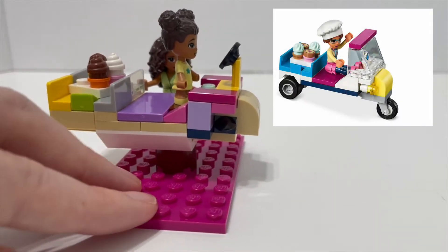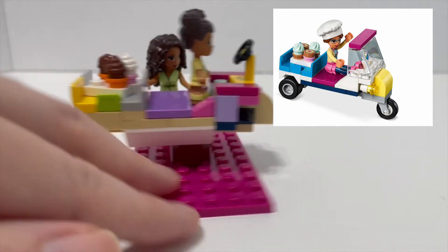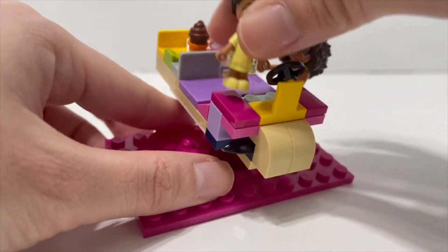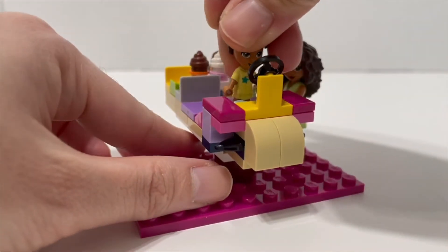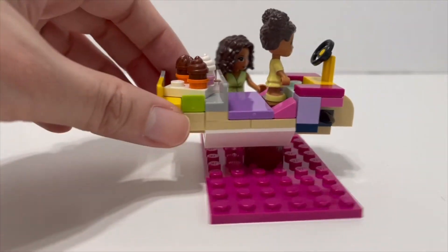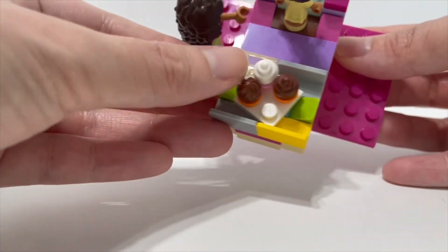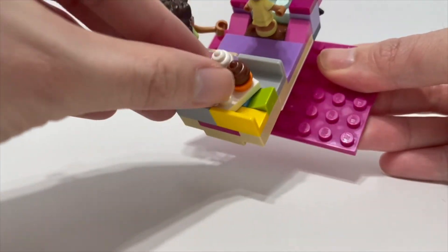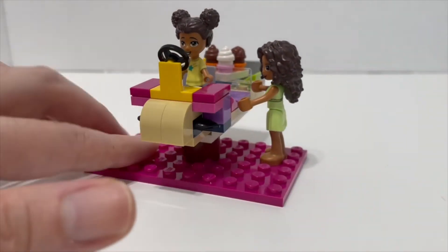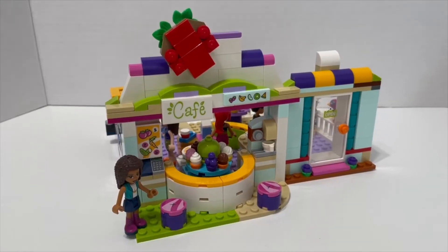The next small build is a little delivery car that Olivia uses to drive around. Unfortunately I don't own the wheels, so I made this into a little play set instead. I put in a little jumper so Liz can stand there and pretend she's driving, though she's stationary. There's also her mom supervising to make sure she doesn't fall. In the back there are cupcakes — same as the original set — so they can do delivery. Liz can play pretend and enjoy her cupcakes.